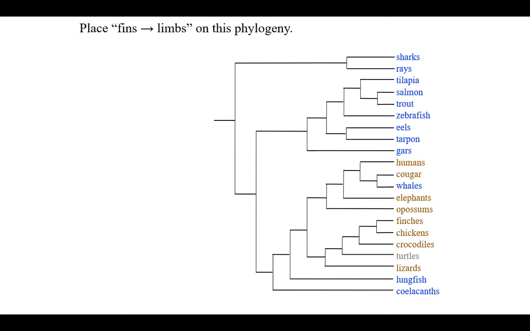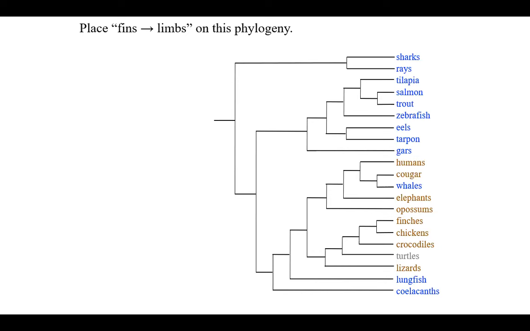I like that. I didn't do a very good job of giving you any details. I didn't say, when is there a load-bearing limb? I didn't say, when are there fingers? All I said was fins to limbs. And so you're somewhere in here, I bet you're kind of right. Once you have that tick mark, it's inherited from a common ancestor. The limbs of this lizard, this chicken, this elephant, this human are inherited from a common limbed ancestor. That's what we call tetrapoda. I totally think that's true.